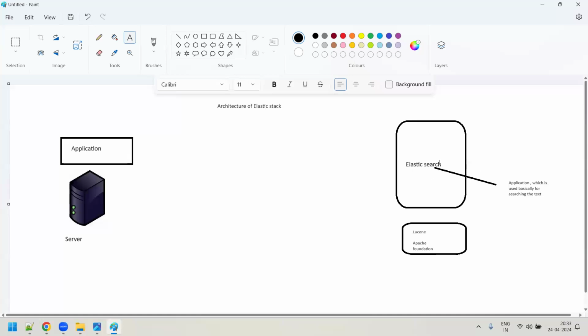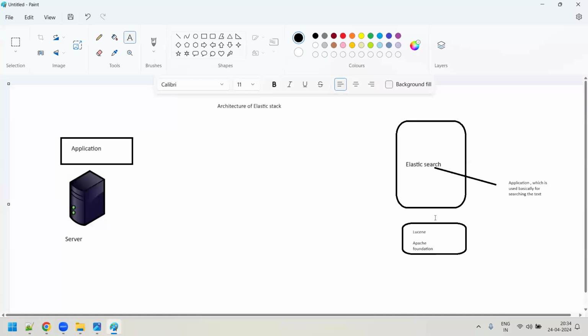So Elasticsearch is very famous, guys. This application is used for searching any text. Say for example, you have a very big file and you want to search for some text. What Elasticsearch will do is go line by line in that file, search for whichever string you want, and display those strings and their line numbers. Elasticsearch is very quick. It is a very good application for searching text.